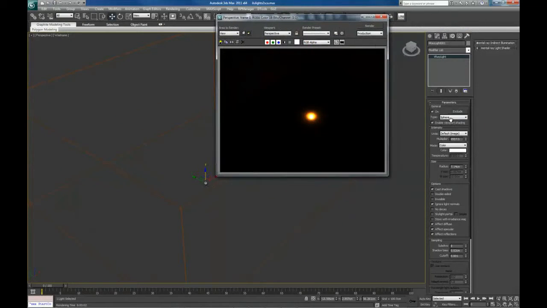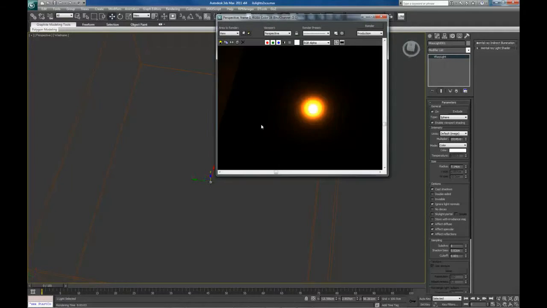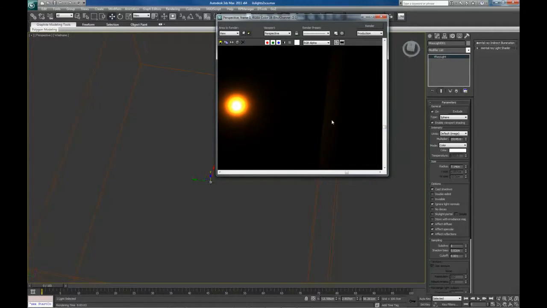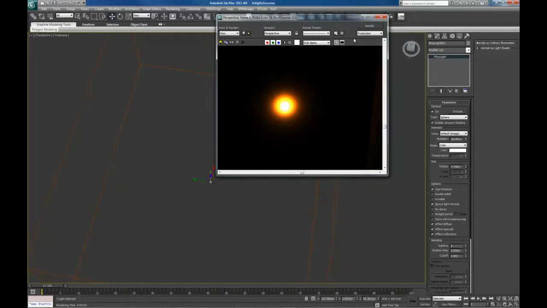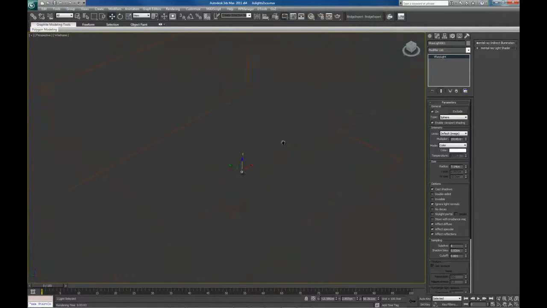So probably what I would have to do is make the intensity parameter even higher to see if we can get some light on the walls. And as you can see, the intensity value is very high, and we really can't see any light bouncing on the wall. Of course it will bring us a lot of troubles, and that's why we have to be very careful with how we manage the scale of the scene and its effects.